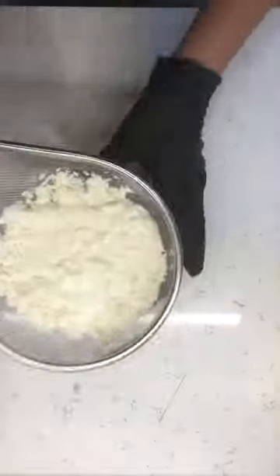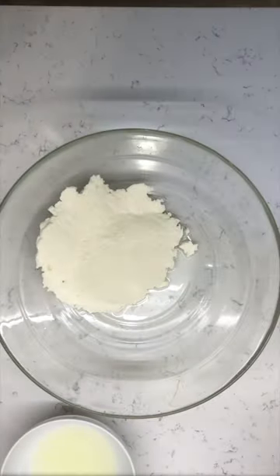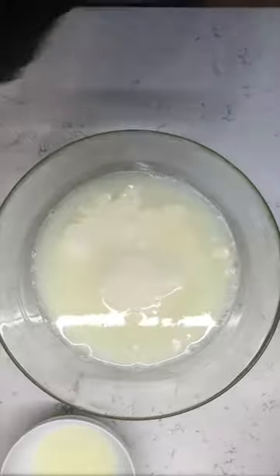I was pretty surprised that it separated so cleanly, though some of the curds melted into the hot whey liquid when I was stretching it, so I ended up with less mozzarella than I did when I used cream-lined milk. It was also a little tasteless, but creamy and enjoyable after sprinkling salt on top.